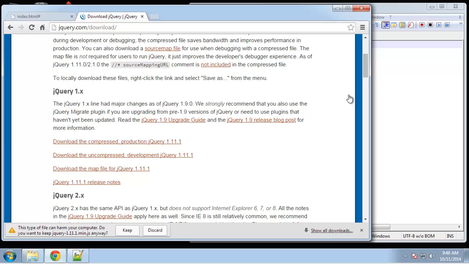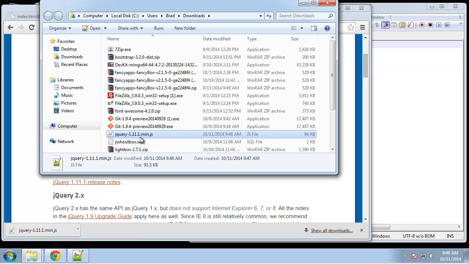There's a few different ways to do that. One is to go to jQuery.com and download one of these versions of jQuery. You can get the compressed or uncompressed version. If you download that, go to your downloads, and you should see a file like this.